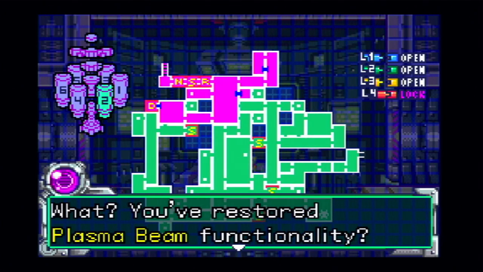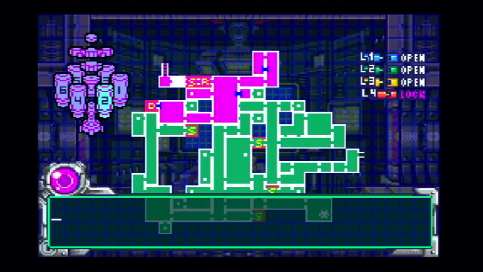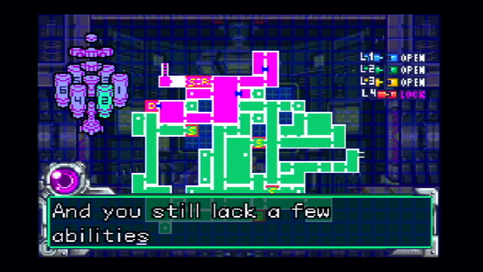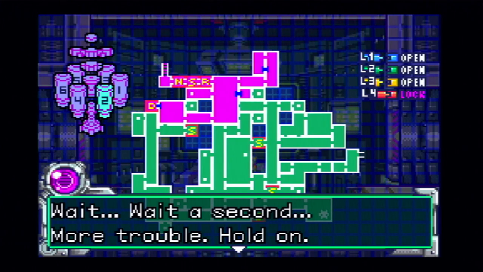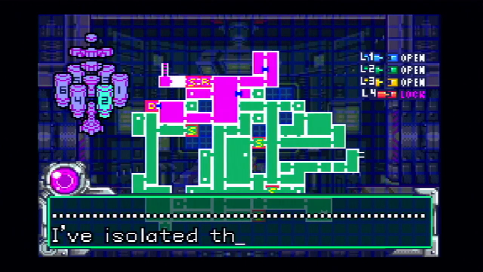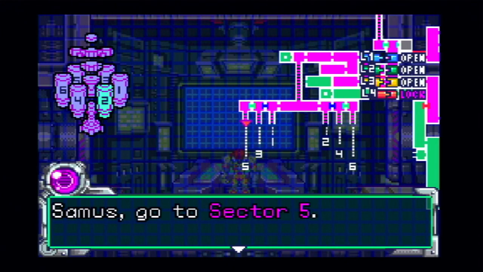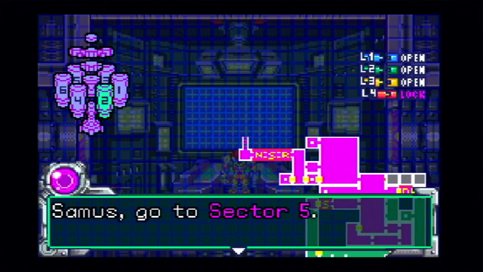What? You restored plasma beam functionality? Most unexpected. Even so, continue to avoid the SAX. Do stronger. Wait a second, more trouble, hold on. I've isolated the course. There's been an explosion in the ARC data room. Samus, go to Sector 5.